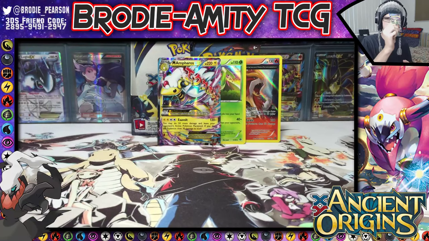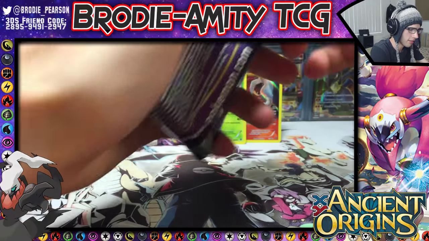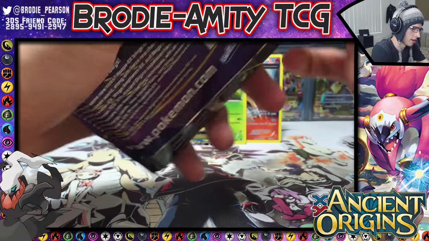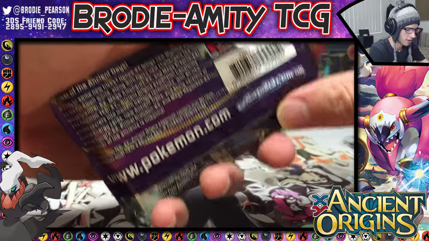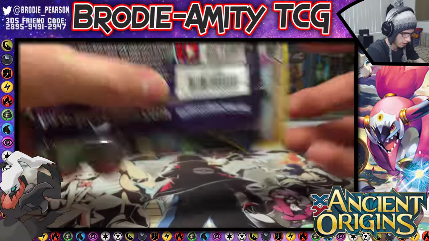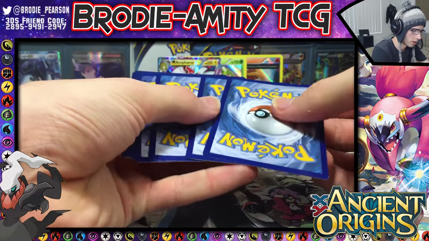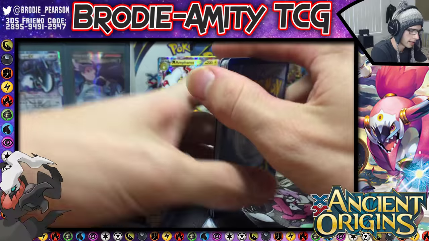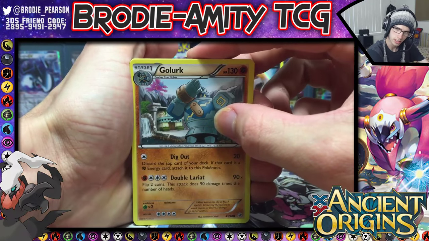And let's go on to the final pack of this part, being the Mega T-Tar. See if Mega T-Tar can come through. End it off on a strong note. A strong note. Alrighty. Whew. 1, 2, 3, 1, 2. Can we end it off strong? Can we? That's the question.